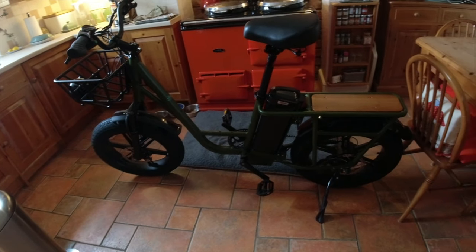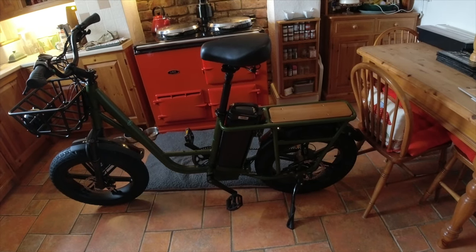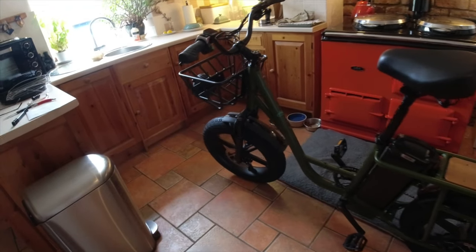Louis's been in it, he's not a fan, but when Ben, our first Whippet, was very old, we used to take Ben in it. He was okay in that. Got bounced about a bit, didn't he? But he could still come on our adventures.